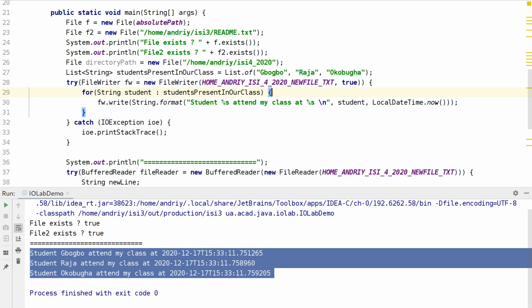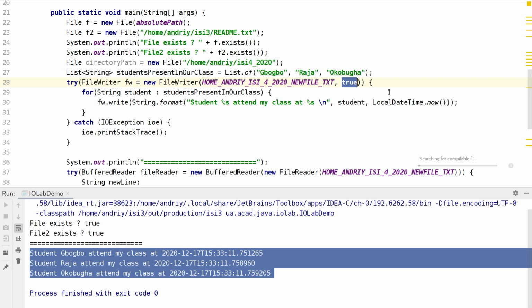These options are the name of our file, it's a string, and also it's a true. True means that this is appending to the end of my file.